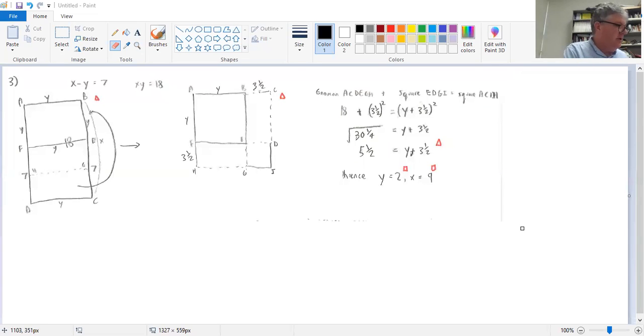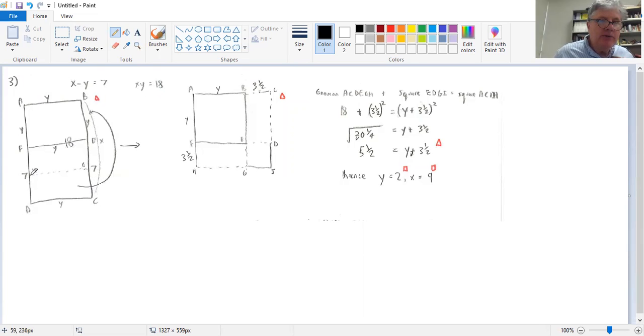Okay, continuing on to the given problem number 3, which was to solve geometrically the system x minus y equals 7 and x times y equals 18. So we draw ourselves a rectangle. It's going to be x by y. And up here we've got a y by y square. This side here is x, so here is y. So this is 7, right? And so we see that x minus y equals 7, and the area of this rectangle is 18.